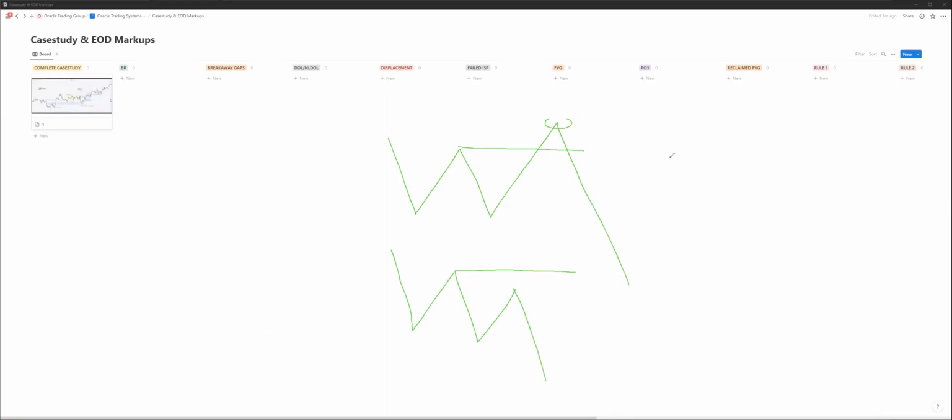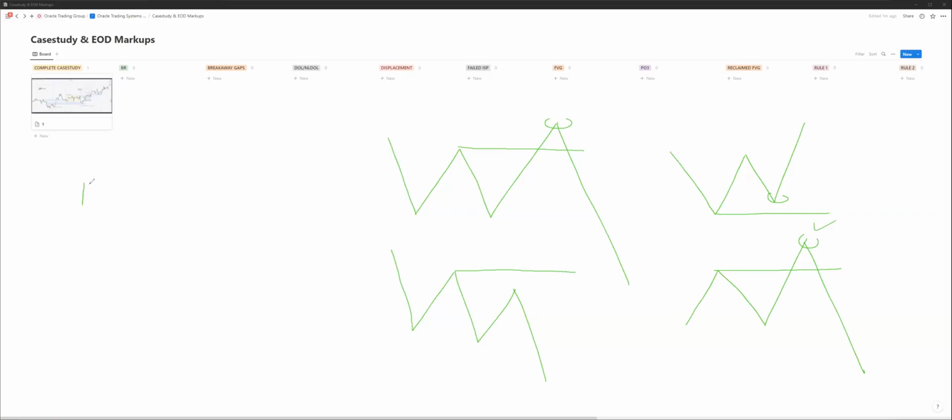You can also look at this like on the DXY. If you have a higher low on the DXY, but instead of making a lower high on an EU, you would make a higher high, you'd then look at this as a reversal, because it's showing weakness and it's showing that this is in fact a sweep.